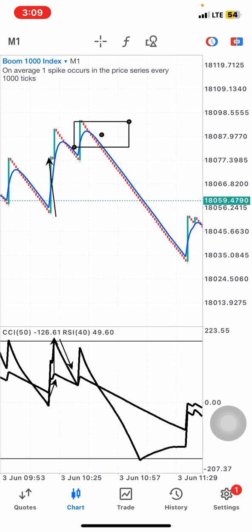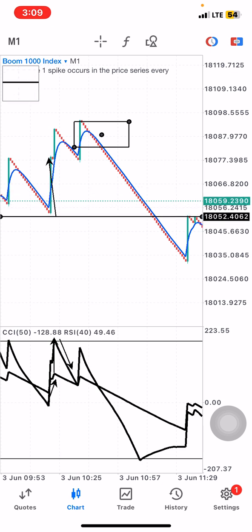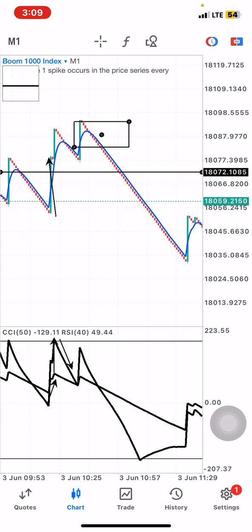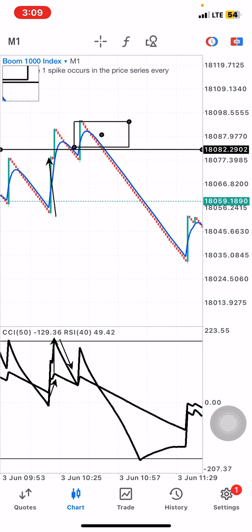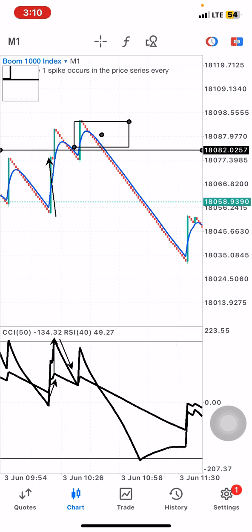You can see it pointing downward. Then I said it should print up to 4 candlesticks before you take the entry. So count, and you wait for the moving average in the main chart to cross the price action. After the fourth one closes, you can take your entry. So 1, 2, 3, 4. You can see it: 1, 2, 3, 4.